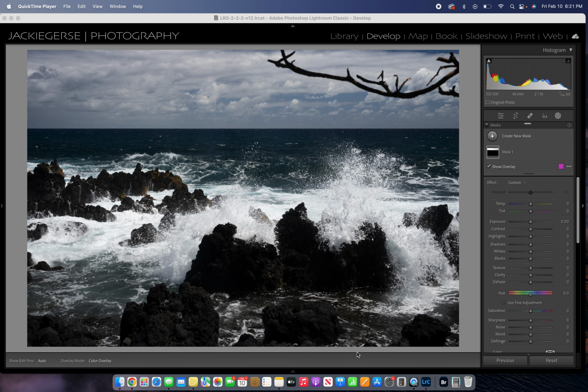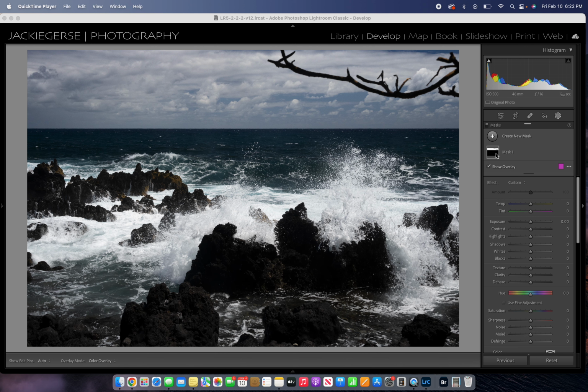So I know that I want to lift those shadows up so I can see the detail that was in them. And I also know that I have quite a few pictures from this same day, same place, same settings. So I'm going to be facing the same issues on another picture if I choose to edit some more. So with that in mind, if I can find some settings that I like to lighten these rocks, then if I save those, I'll be able to just go into that preset that I have saved and use it on future images. It will just save me from reinventing the wheel, so to speak. So let's get started. It's very simple.